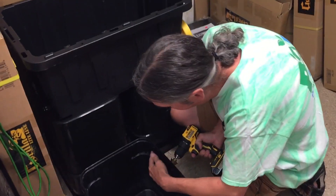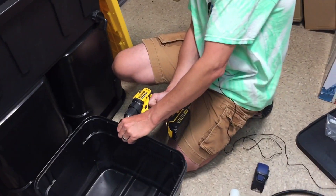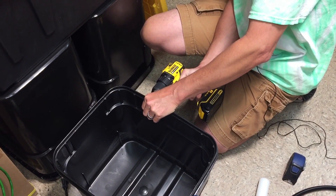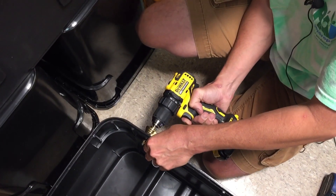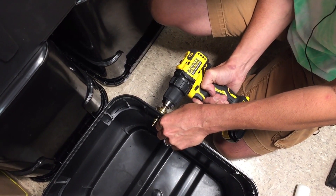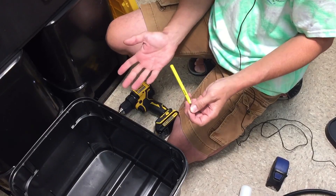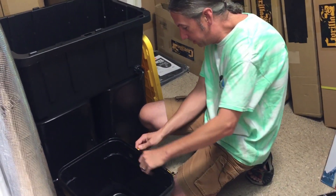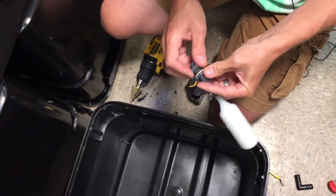I've got a nice flat area here. There's a little groove right here — you want to stay away from that when you're drilling, so I'm going to go beside that a little bit. Got our handy-dandy deburring tool. If you don't have one, you can use a razor blade — something to clean up the hole. I like the deburring tool that we do sell on our website; it makes the hole nice and smooth. I got it on the first try, so that's good.